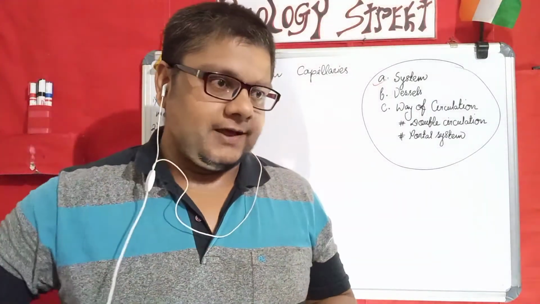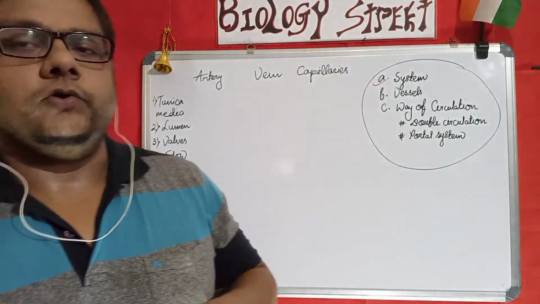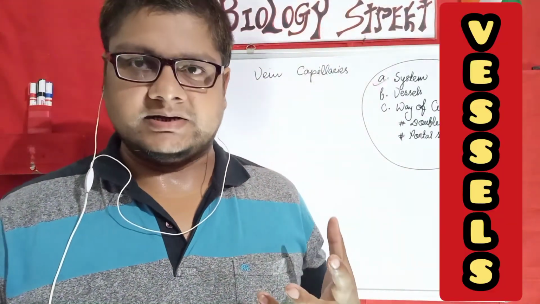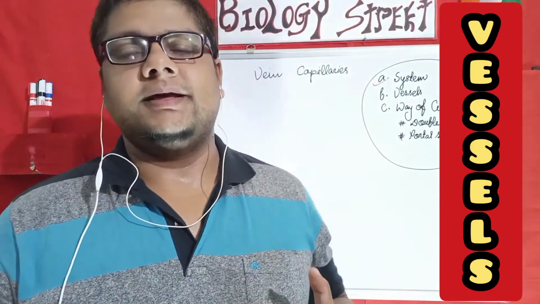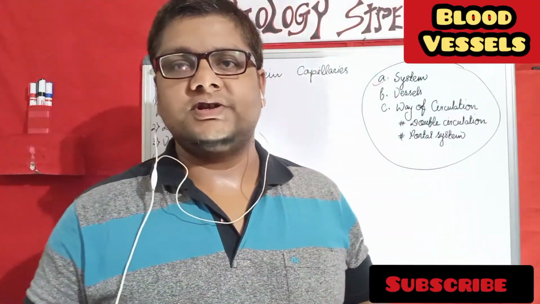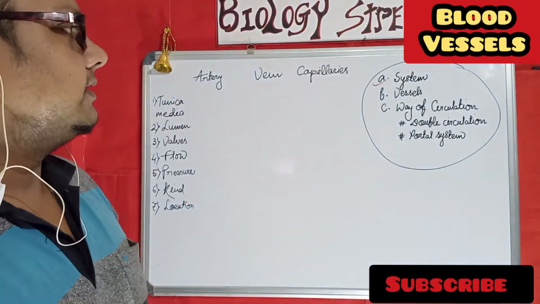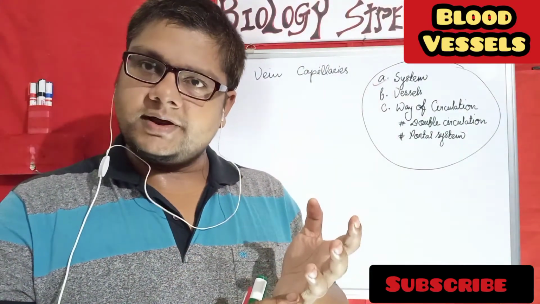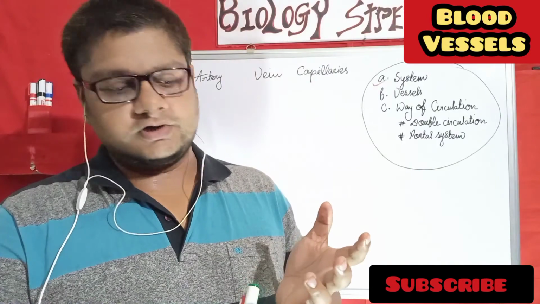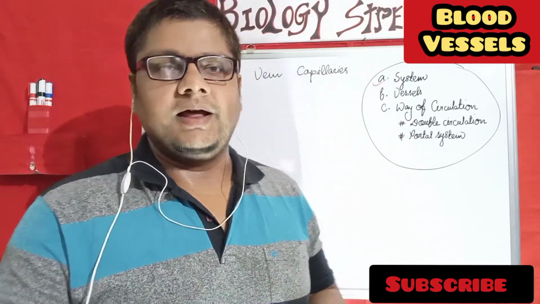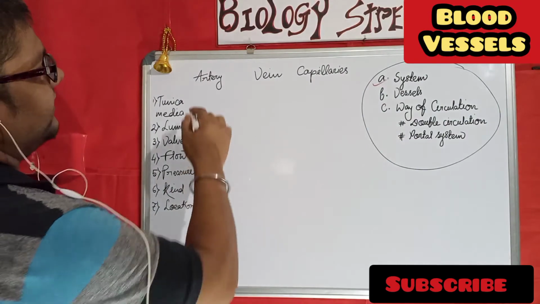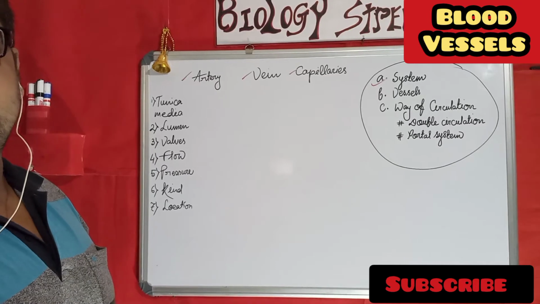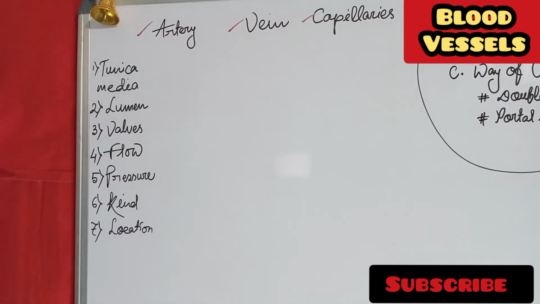Vessels are the ways through which our blood flows all over the body. As you know, the heart is the main pumping machine. That's why the heart helps the blood to flow. What are the ways through which it flows all over the body? Just like in a road system, there are highways, state government controlled ways like PWD roads, and also footpaths. Like this, there are arteries, veins, and capillaries. Through these three, blood is circulated throughout the body.